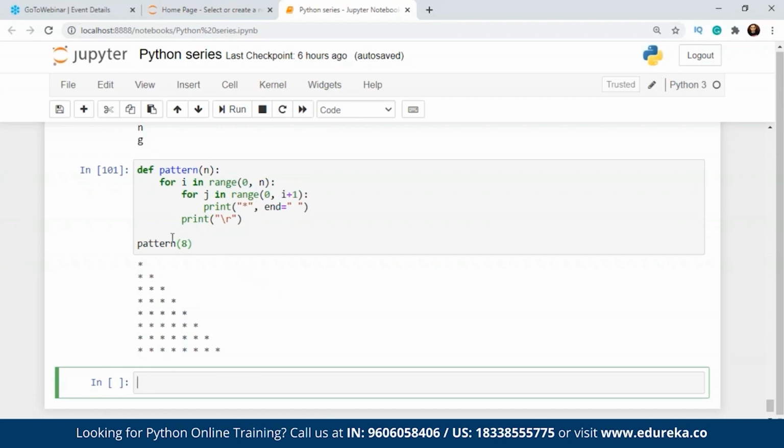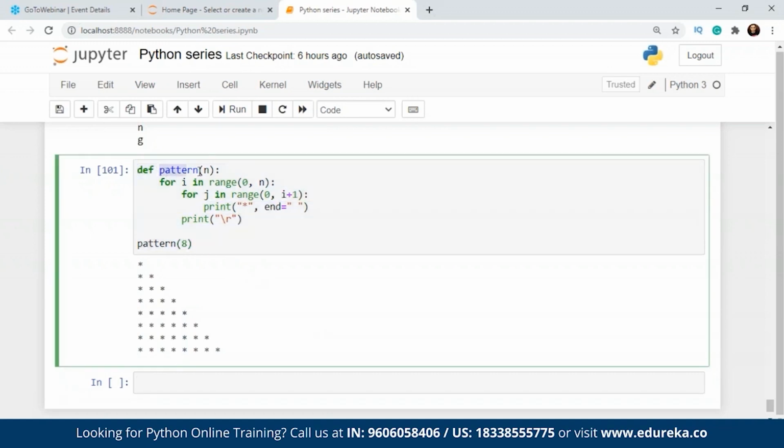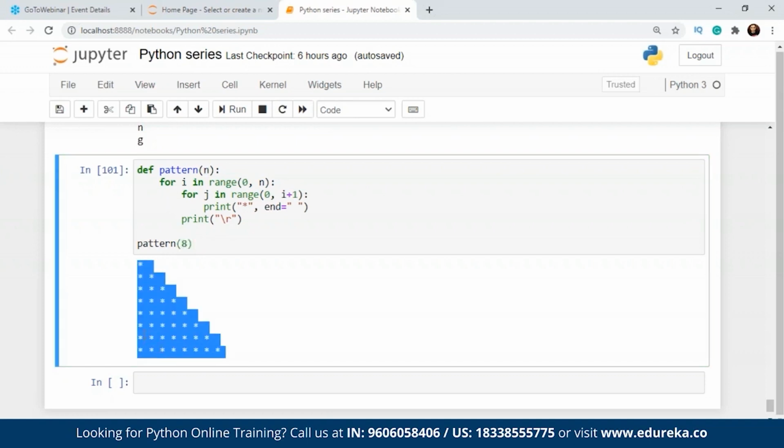Now I'll just explain you the logic behind this program. So first of all, you have a function over here which I've already explained in the previous session. Now what you want to do here is there is one for loop which is basically in the range 0 to n. So it's going to iterate over this whole block the number of times you have provided n over here, which is 8. So the range is 0 to 8. So the number of times it will execute is 8, as you can see, 1 2 3 4 5 6 7 8. All right, so we're including 0 as well, so it's going to be 8 times the number of times it's going to iterate over the sequence.